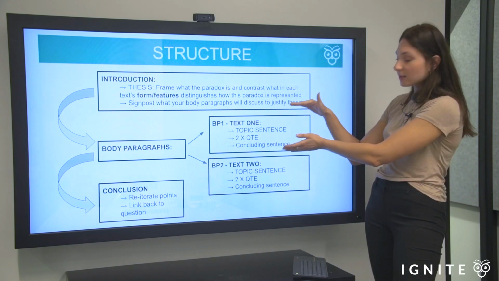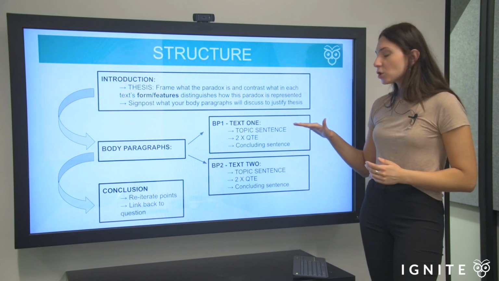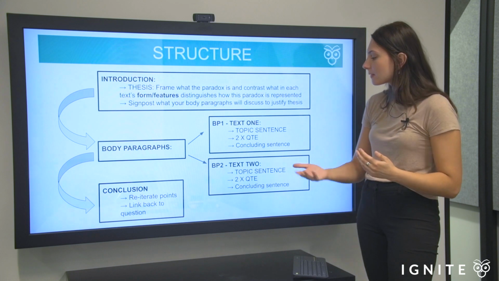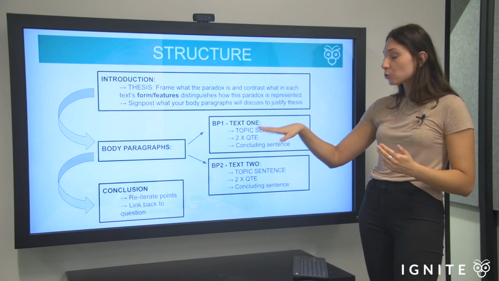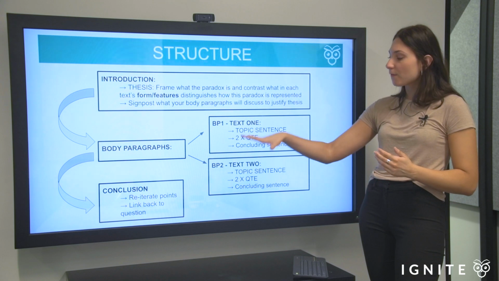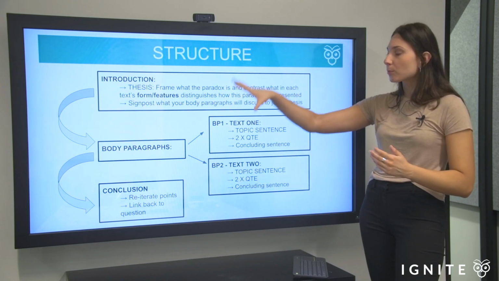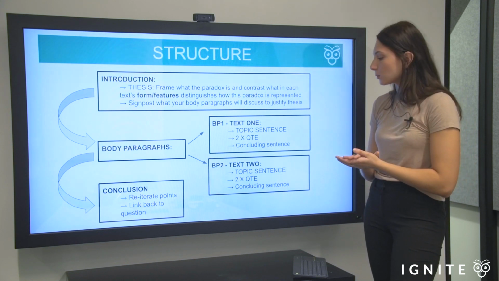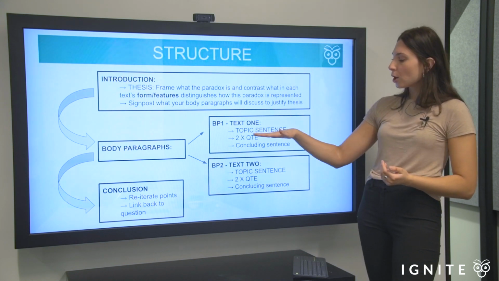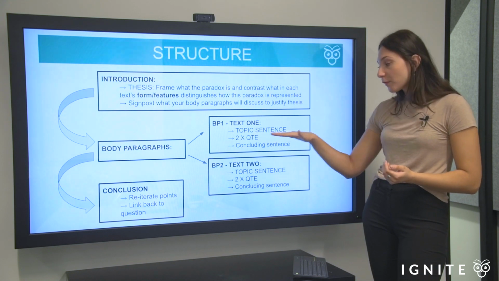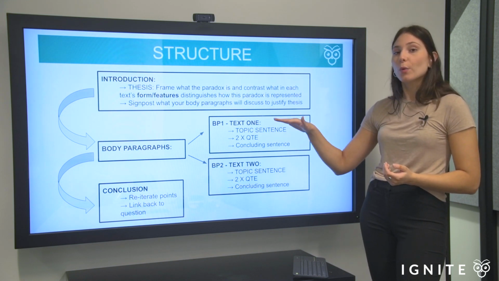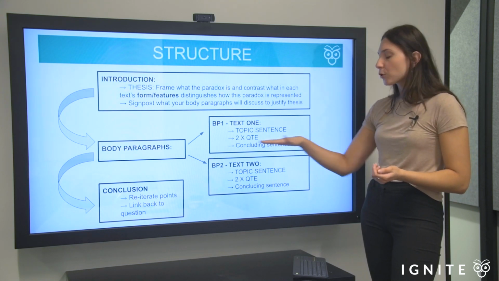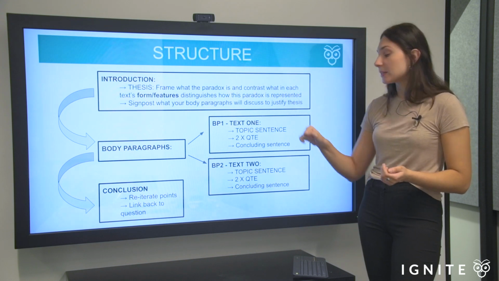So you'll start off with text 1 in paragraph 1. You'll give the topic sentence which will frame how text 1 explores this paradox of human experience. And then because it's 6 marks, I think 2 quotes in the paragraph is enough. So it'll be 4 bits of evidence altogether, plus you've got the broader structuring of the thesis and the conclusion. I think that cohesively warrants the 6 marks altogether. So you've got topic sentence, 2 times quote, technique, effect. Don't forget when you're discussing your effect to link back to the question. Your referencing to paradox should be ingrained through the body paragraph. And then you'll have your concluding sentence, which again links back to the premise of the question.